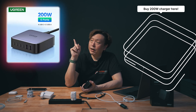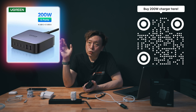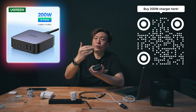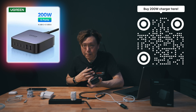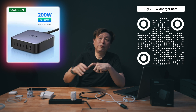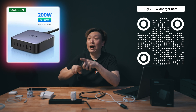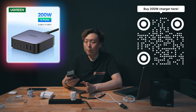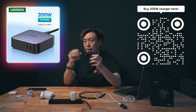If you need more power, consider the Ugreen 200-watt charger, also from the Nexot line, which I've reviewed before. It doubles the number of ports — four USB-C and two USB-A — and when you connect two high-power devices to the first two USB-C ports, it throws out 100 watts each. It's a lot more powerful, but it's more desktop-based and not really portable since it doesn't have the plug built in.